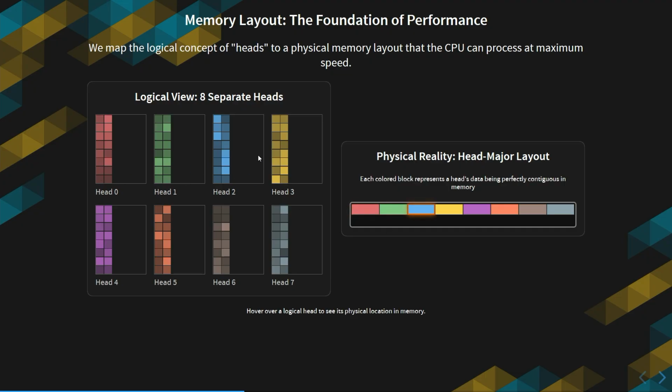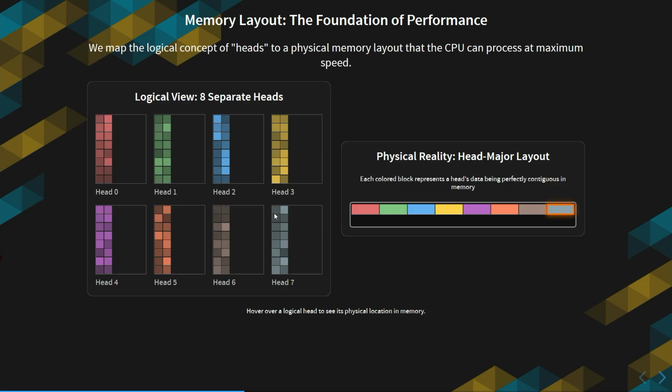Because they're all perfectly contiguous in memory for this particular head, each one of them can also be moved to different cores, and that's really what we're looking at. So this could be all in different cores, so they can be processed in parallel in server grade CPUs. This layout is head, then token, then dimension, and all data for head 0 is contiguous, then all data for head 1 is contiguous, and so on.